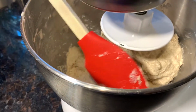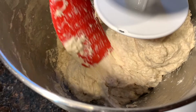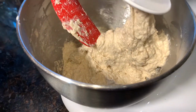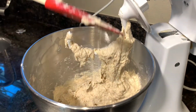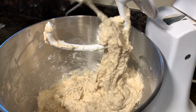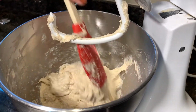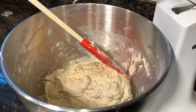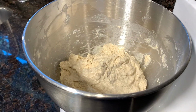See, there's no evidence of flour still left, and the dough is nice and sort of congealed. And when we pull up the dough hook, you can see how the dough sort of stretches off of it. So that means it's done. Just going to scrape it off here and sort of scrape it on the sides. Take my dough hook out and look at that. That's all set.